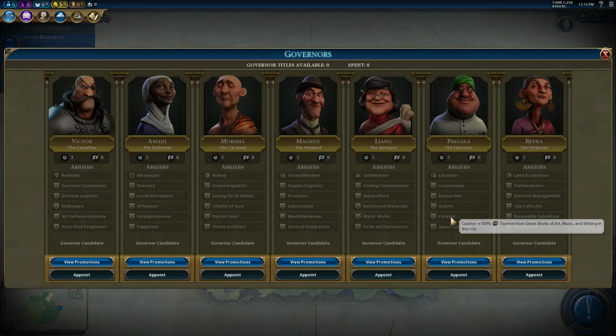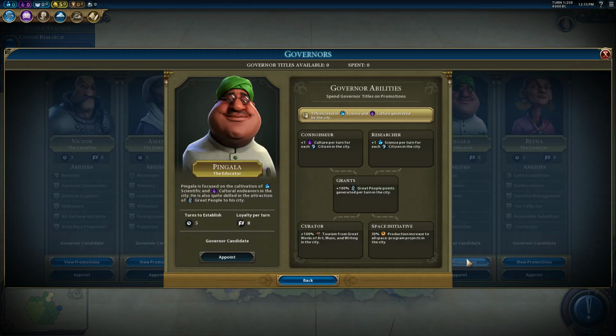But with Korea in Gathering Storm, we have this guy right here, Pingala. Pingala's promotions give extra culture per citizen and science per citizen, as well as increasing the output of the city's science and culture by 15%. So as Korea, utilizing this first ability, if we recruit Pingala, we get the 15% increase as well as the 3%, so we're at 18%.